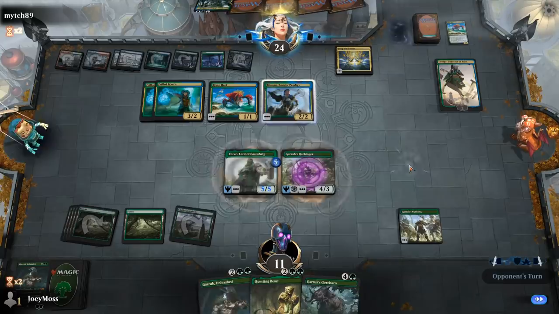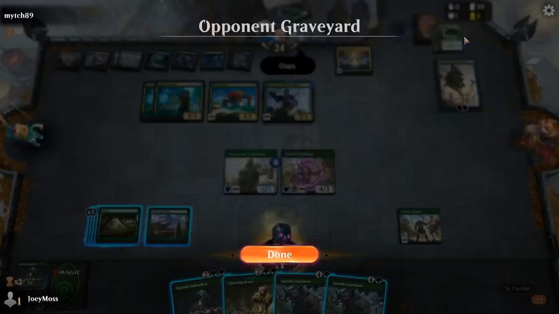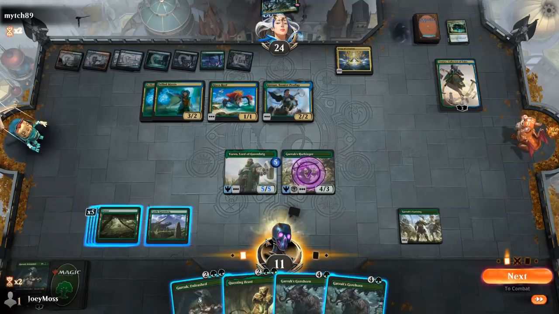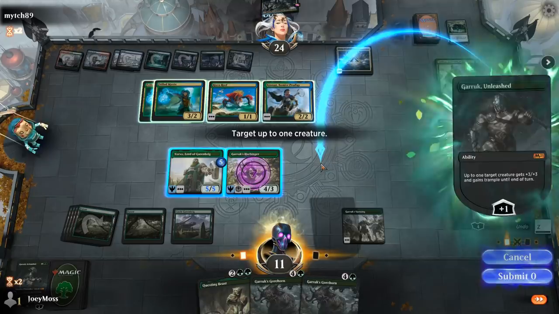The storied past holds our future. All right, you can't counter nothing here. Yeah, oops. That's all right. I've made worse misplays. That's true. All right, I think we want to go... Man, I really want to get damage in, but... Let's play Garruk while we can. We better put it on... Oof. I guess they got more damage. Let's put it on you.